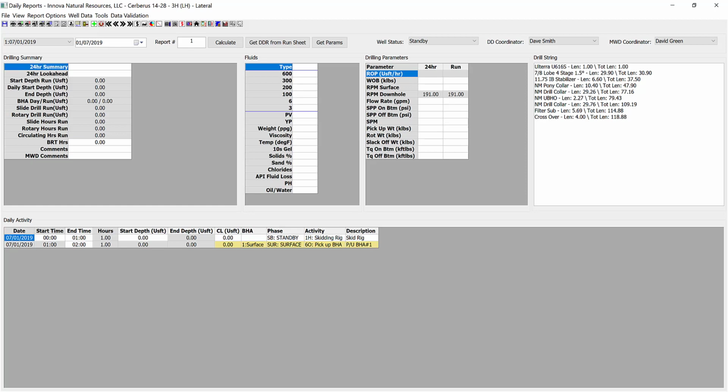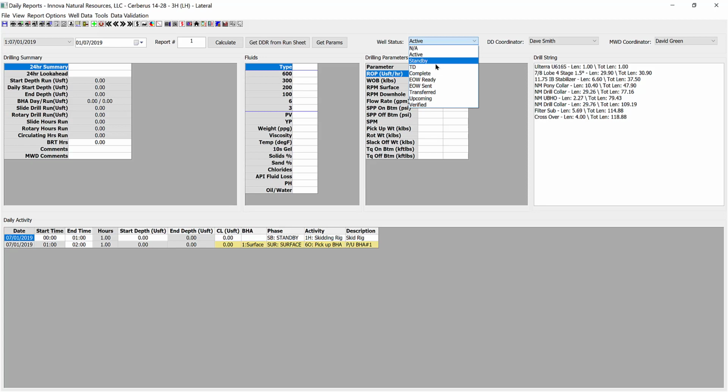The first thing you should do once you become operational is update your well status. Okay, currently it's at standby. We're now going to change the status to active, i.e. we are operational on this well for the foreseeable future. If at any point in the well you have a prolonged period where you're put on standby, you can go ahead and change the status back to standby.